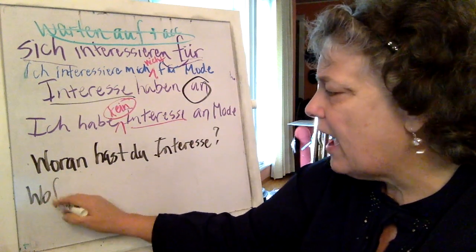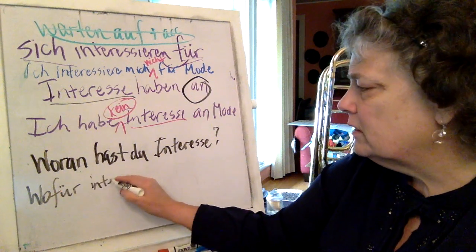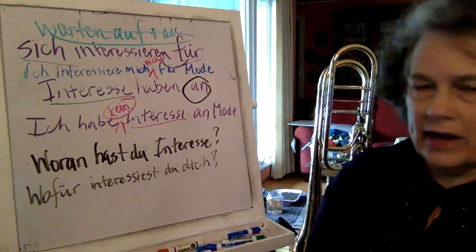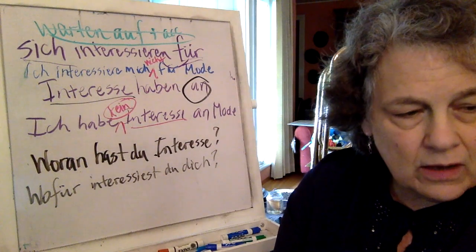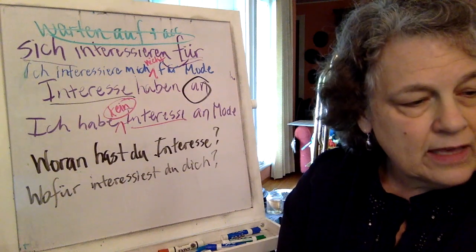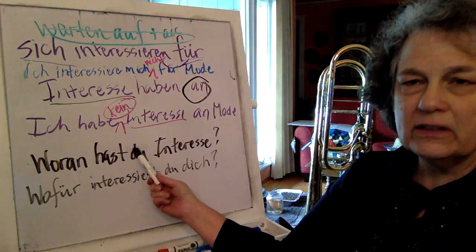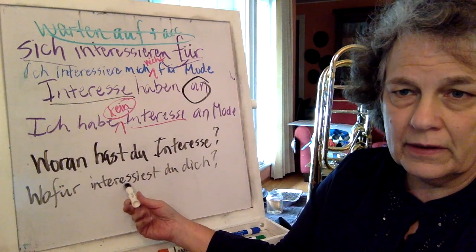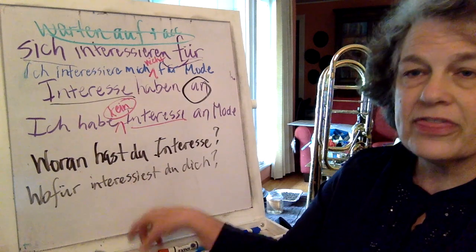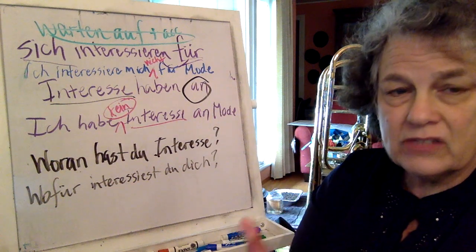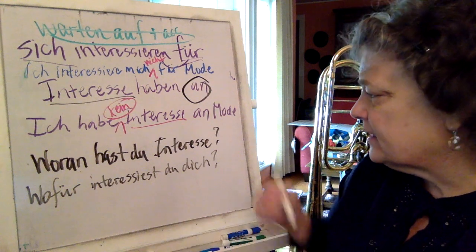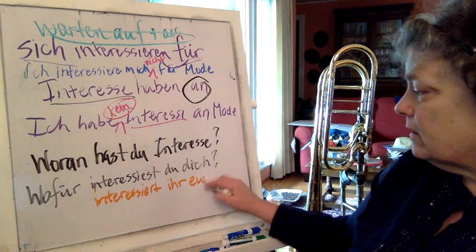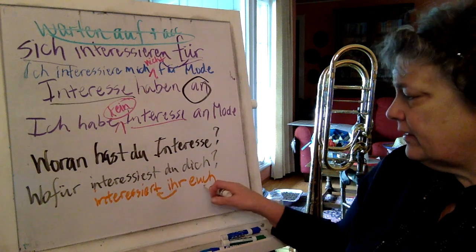Okay? So you have two ways of asking the question, what are you interested in? Wofür interessierst du dich? Or woran hast du Interesse? They both mean, what are you interested in? Okay? I think several of you are going to think that this one's easier. This one's more common. And this is the one that we're going to practice till we're blue in the face with the exercises in the book. So just get used to this. Practice this. Okay? Think about, ask ihr questions. Wofür interessiert ihr euch? Right? This is the ending for ihr, and then this is the reflexive pronoun for euch.